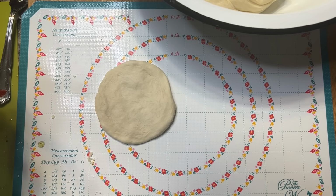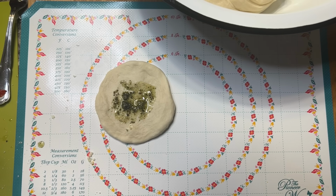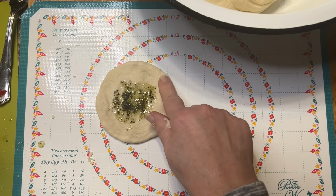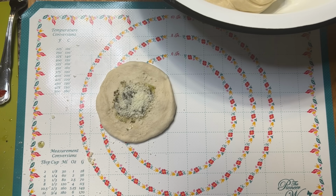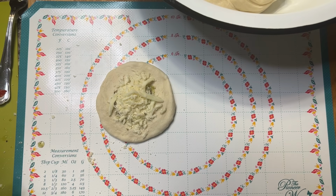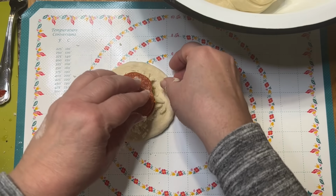So then we're going to get our oil and stuff and put just a dab right in the middle. I don't want to put it around the edges because I don't want them to not seal. And we'll put a little bit of Parmesan in the middle, and that'll absorb some of that up. We'll put some cheese. And let's put a few pieces of pepperoni in this one, probably about 4.